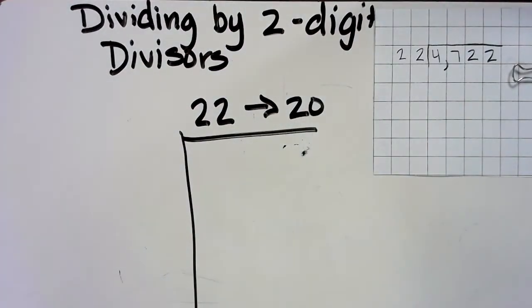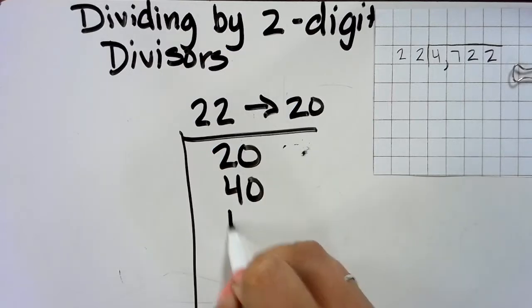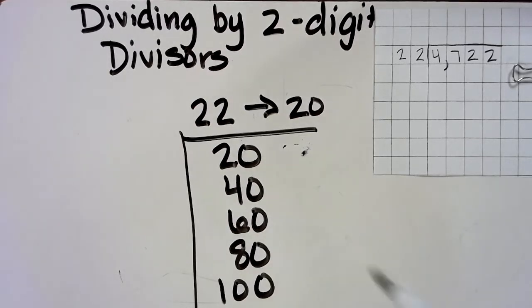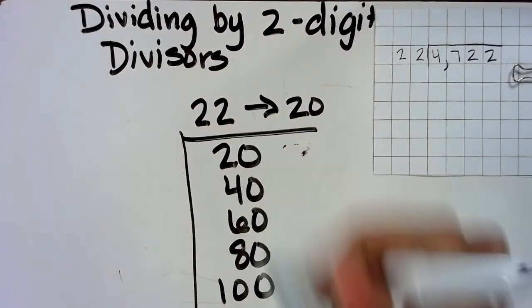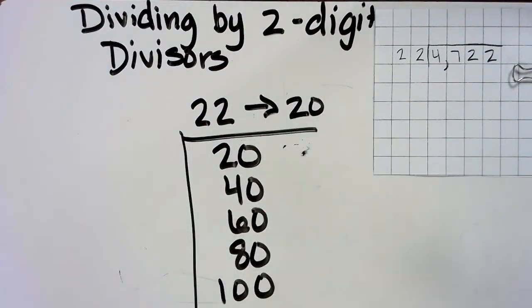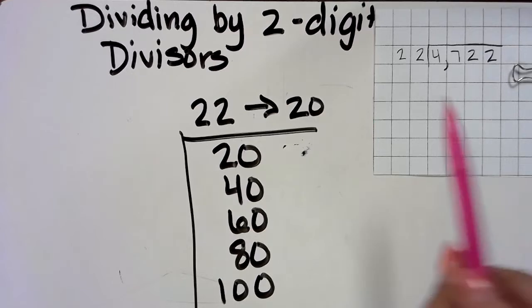So I'm going to go do 20s again. So 20, 40, 60, 80, 100, and I could keep going if I need to, okay? And if I don't understand counting by 20s, remember I can count 2, 4, 6, 8, 10, and then add that 0 on for the 20. All right, so here we go.